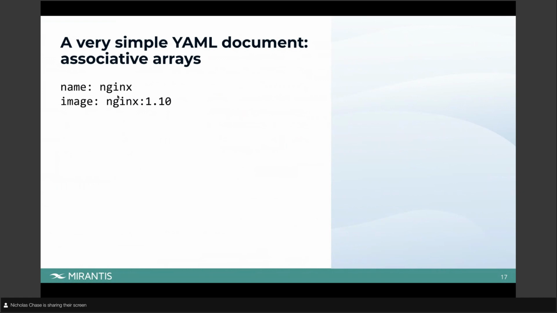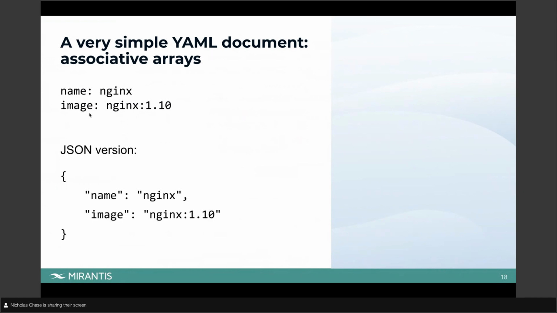All right, so these associative arrays we can put all over other documents. Now, here's the interesting thing that we have to make note of. This is our traditional YAML format, but YAML is actually a superset of JSON.